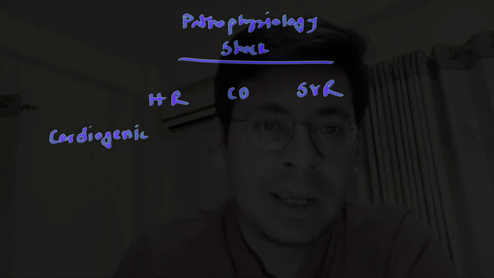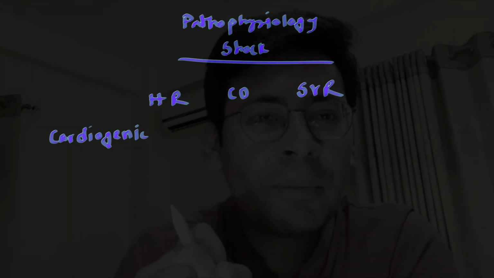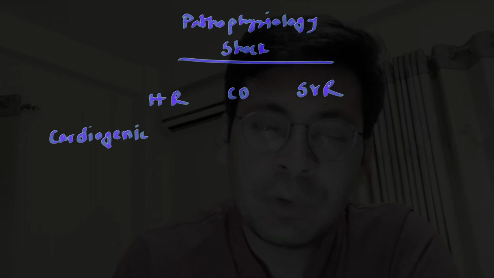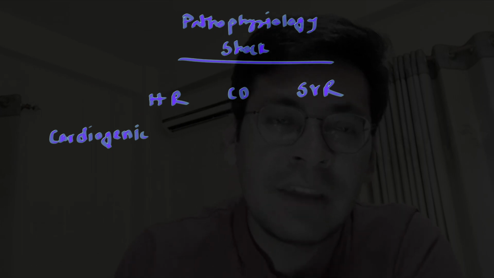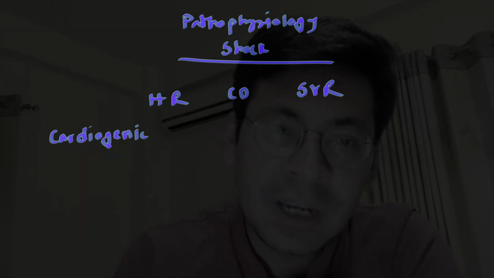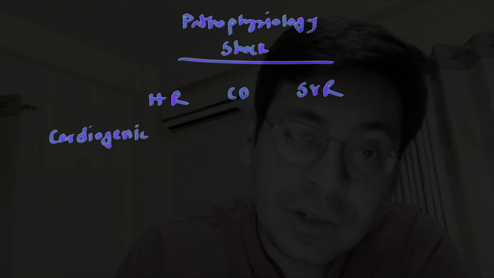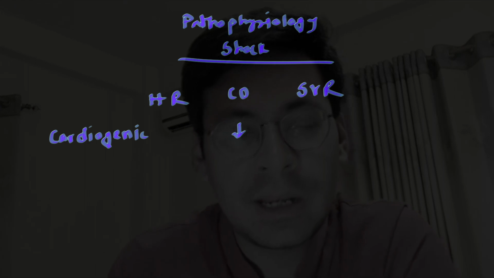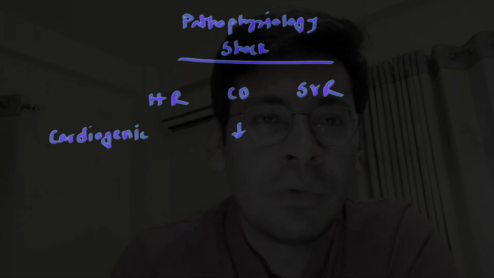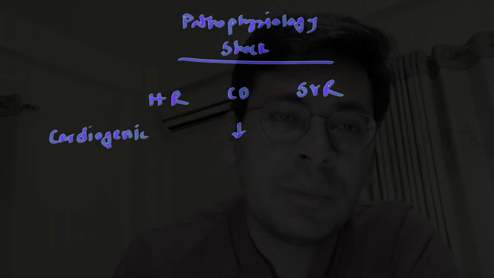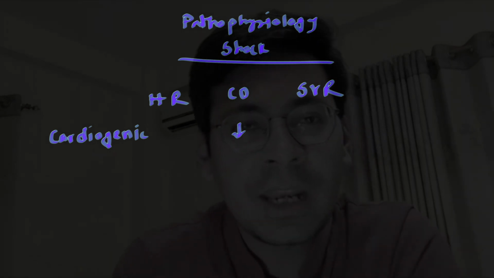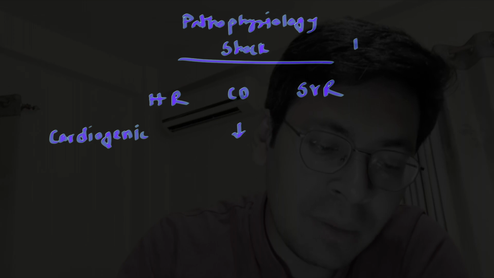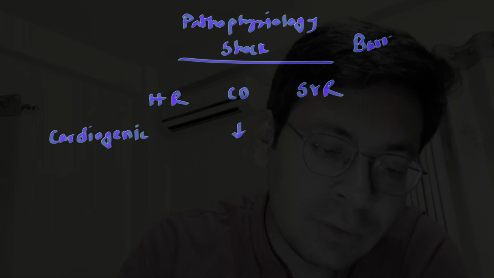So what will happen? The heart cannot pump blood, so the stroke volume will decrease, and if stroke volume decreases, there will be a decrease in cardiac output also. So in case of cardiogenic shock, the first thing that will happen is a decrease in cardiac output, and whenever there is a decrease in cardiac output, there will be a decrease in blood pressure, and if blood pressure decreases, the baroreceptor feedback mechanism will become activated. We all know this, right?